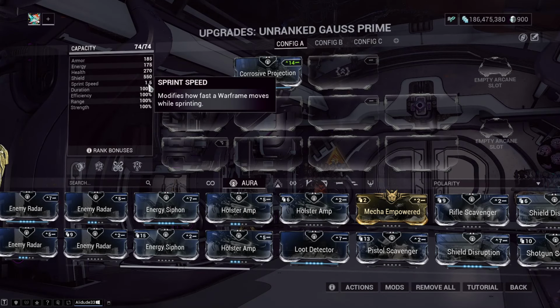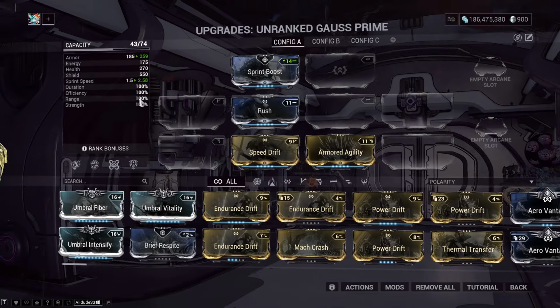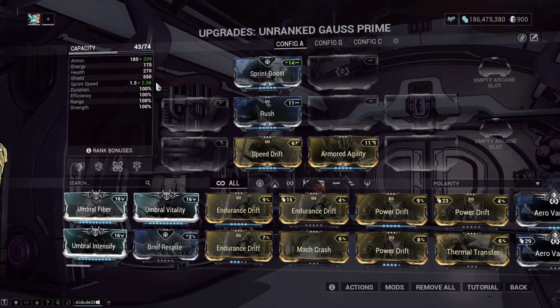But I have to know something. Instantly. Oh yeah, 2.58 sprint speed. That's fast. That is very fast. That is almost insanely fast. Considering his abilities make him run faster?